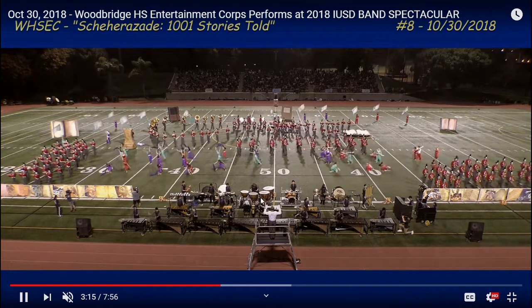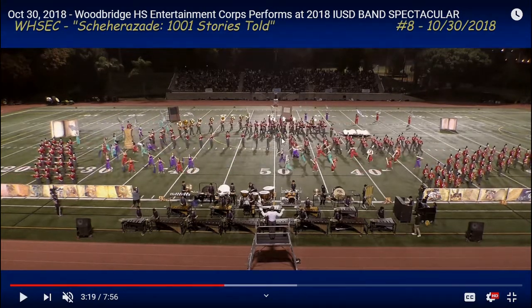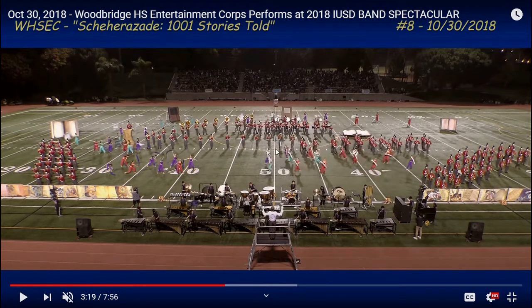So now we're going to look at this horizontal line back here in the trumpets and baritones. And this one is actually a really good horizontal line because they're coming into this form and then they hold there for just a little bit before we do a visual. And I really like this line because the spacing is pretty consistent and they are in line with each other horizontally.